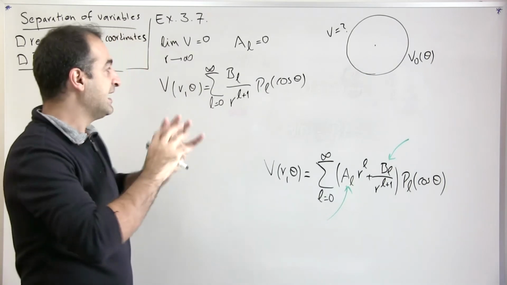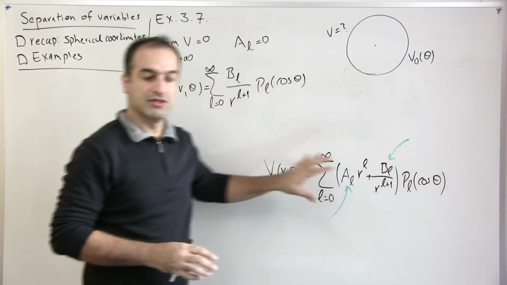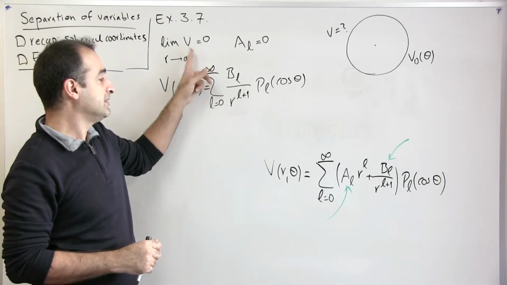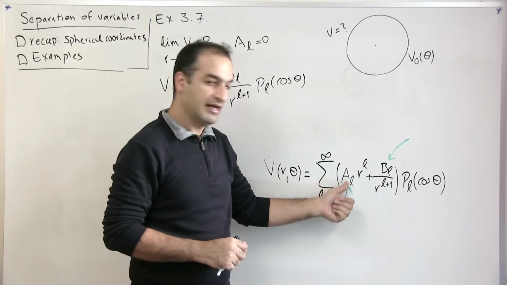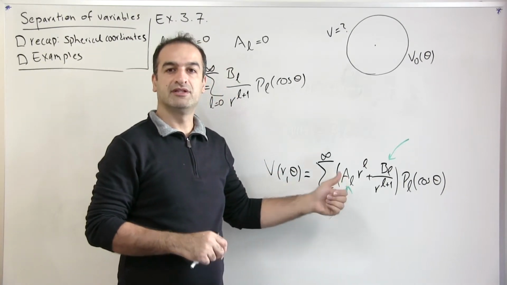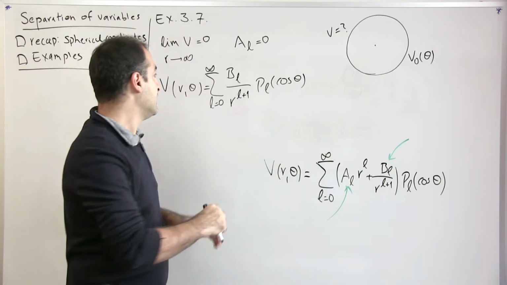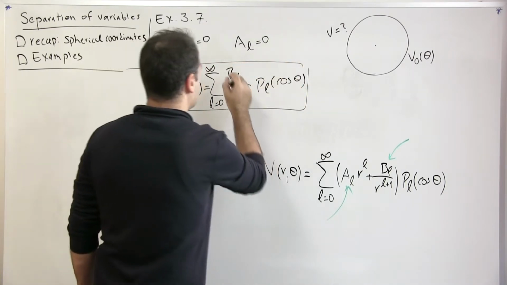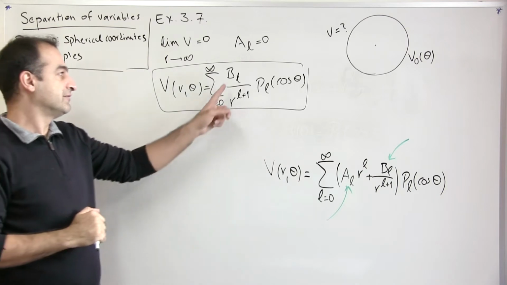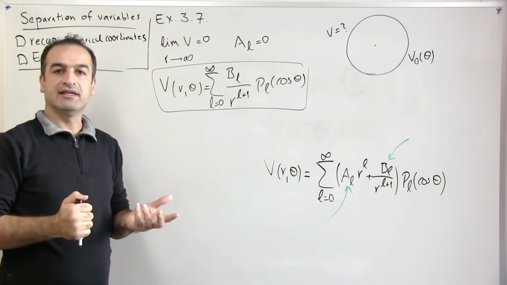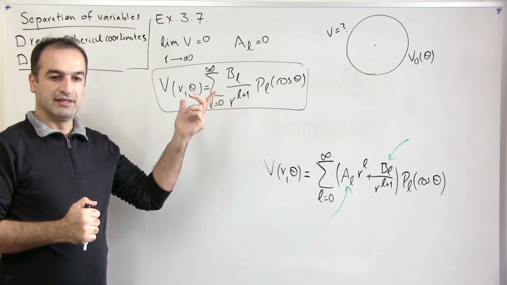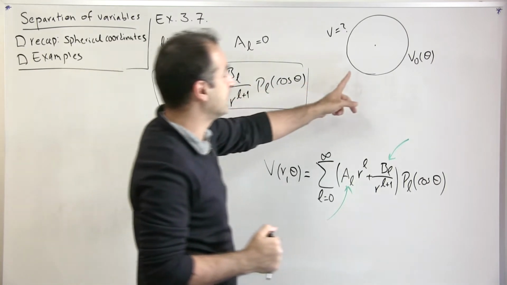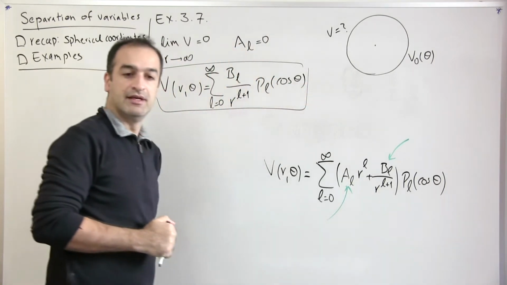So with that, you're going to look at the general solution you have and see how you can simplify this. With this condition, potential being zero at infinity, we could get rid of A_L because this is going to create potential that blows up at infinity. And that really simplifies the general solution. Now we have one single fitting variable. The B_L values should be chosen in a way that it can fit the boundary condition on the surface of this sphere.